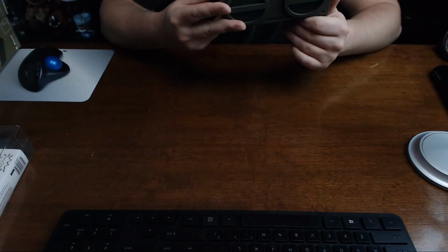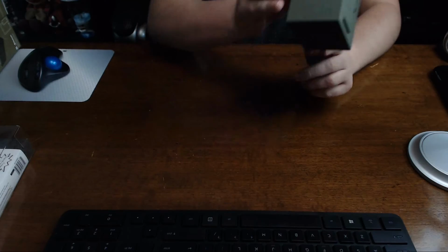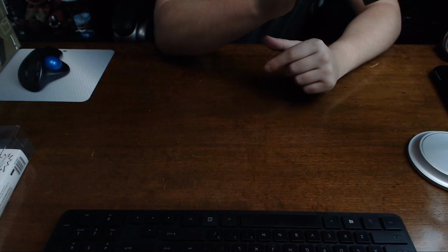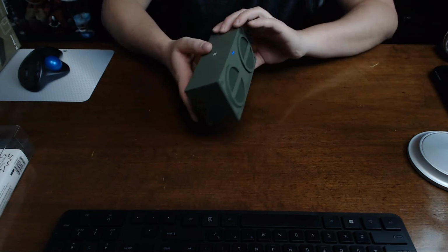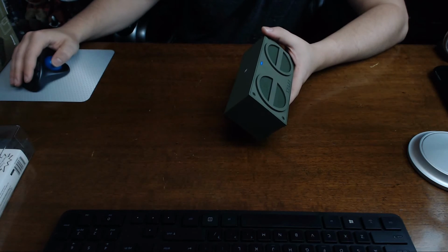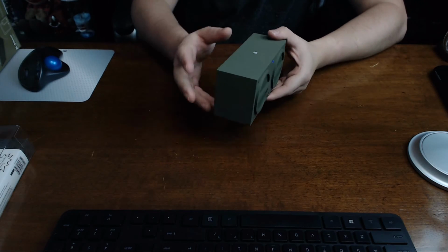I'm noticing a little rattling in the back here. I don't know if you can hear it. I'll try to turn it around so you can hear it. See if you can hear it when it gets back to that low spot. So it's lost it on the bass side right there, and I'm at three quarters volume. So I'm at a level 75, and I'm back down to 50 out of 100. So let's go to another. Other than that, though, it sounds great, but sometimes rattling and stuff like that really gets to me over time, and I can't put up with it for too long.